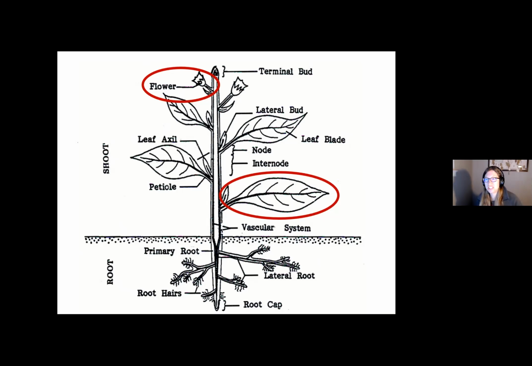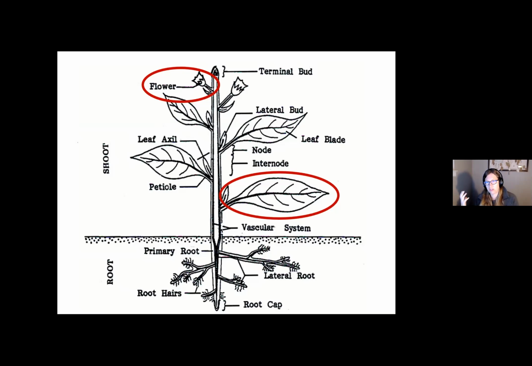We have a lot of tools at our disposal, but we still need to know what we need to document for it. So I want to focus on what I consider the two most important parts of flowering plants that you can observe without collecting a specimen. Because a lot of times our specimens, especially in Texas, are on private property, and it may not be your private property, or we're in a state park where you really shouldn't be collecting plants. So I really focus on what you can look at and observe and maybe collect with a digital observation. So take a picture of it, right?